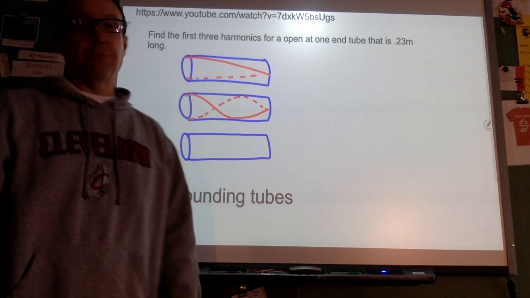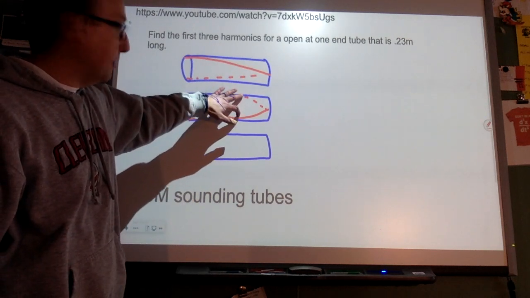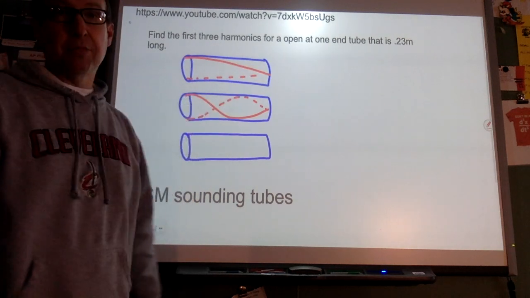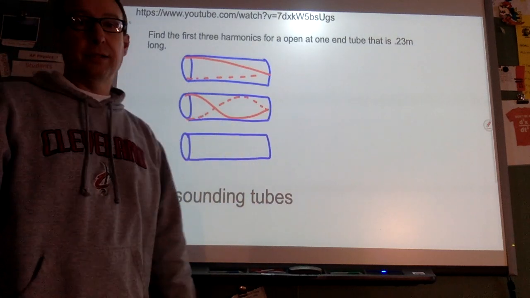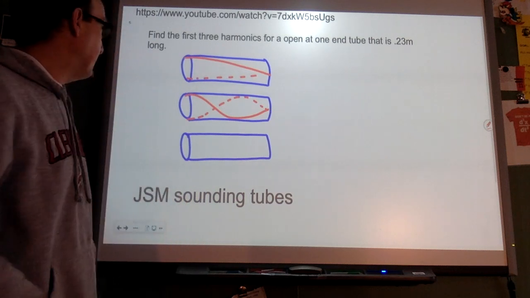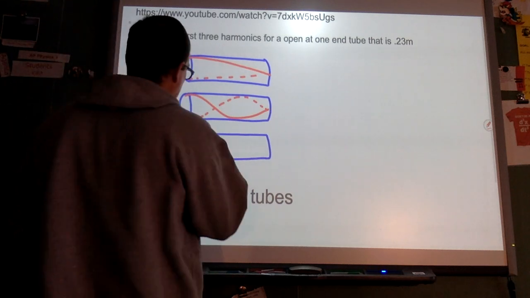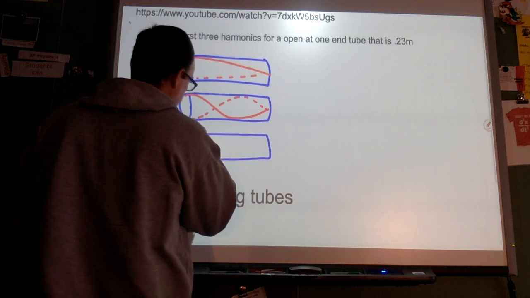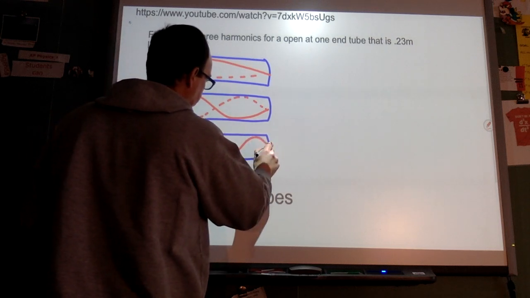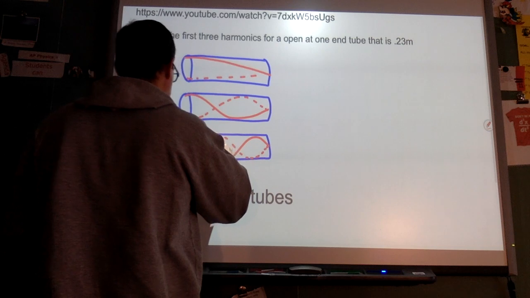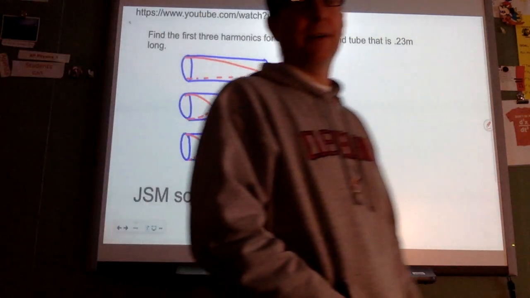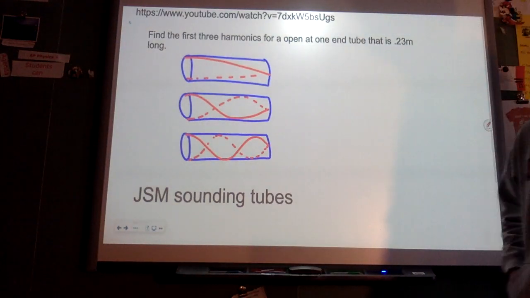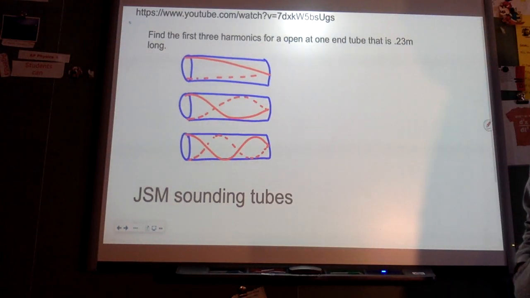So when we have this, we have our antinodes matching up, and we have our nodes matching up. And when we get to the end, we have that bounce back that we see. And then for the next one, it's going to be 5/4. And again, I like the picture. I like, for me, visually, especially with the strings, if you think about the demonstration I did with you guys.